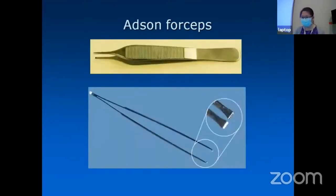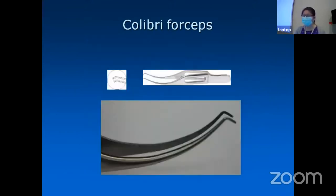This is an Adson forceps, also used in oculoplastic surgery, for holding the skin. You see there are so many teeth on the tip, for better grasp. This is the Colibri forceps. I think for anyone who has started doing any pterygium surgery, this is the most invaluable forceps for me, I would think.